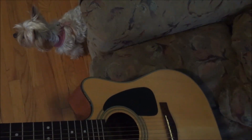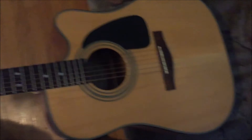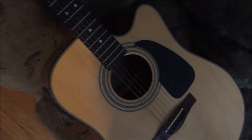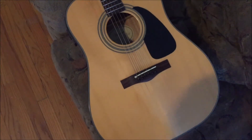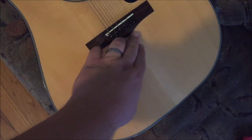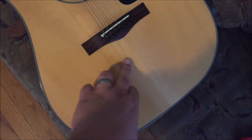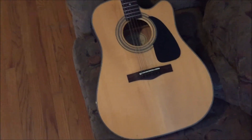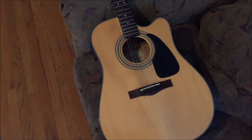The guitar stays in tune — really never comes out of tune. Has an intonated bridge, which for a $150 guitar you would not expect. It is my favorite. It's starting to actually bump up on the bridge here, and you can see it's got a crack right there — that's just in the finish as far as I can tell, not in the wood. But it's probably going to break, and when it does I'll just hang it on the wall and get a different one.